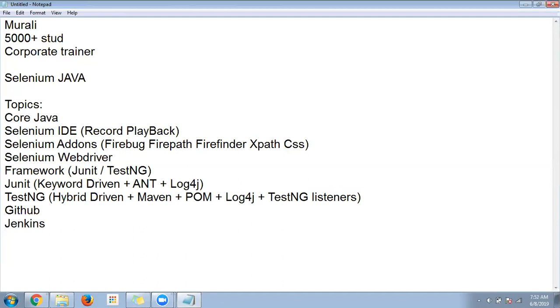I can give the GitHub server location there directly and utilize it, so that it always takes the current code and runs it. And if the developers push a build, it automatically triggers the builds over there. That also we can do. Everything can be done with the help of Jenkins here. So this is the entire package we are going to learn here.